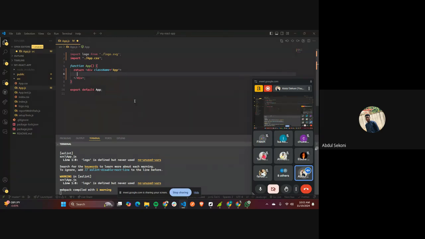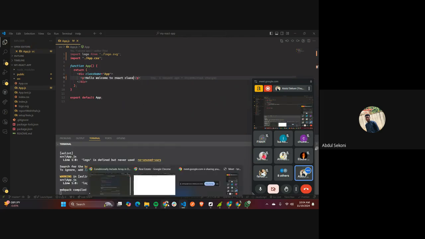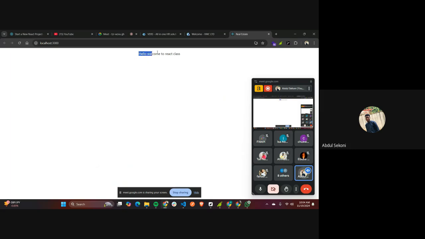You guys are familiar with the p tag, and let me say hello, welcome to React class. So that text that I just wrote is now what is being rendered in the screen. So I have removed the boilerplate that I got from React. And also, if you look at the top right-hand corner, if you remember that index.html that we changed from React to our real estate company, this is where it's now going to show our SEO and everything. You still need to make some permutation to make that work.